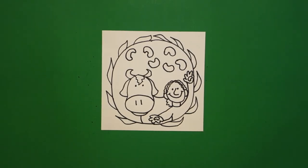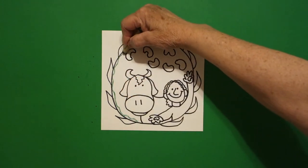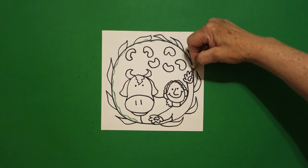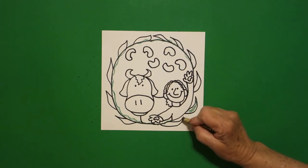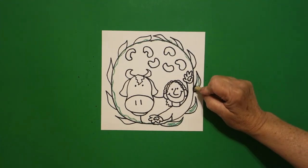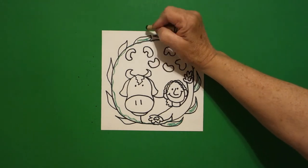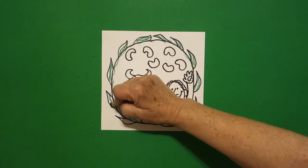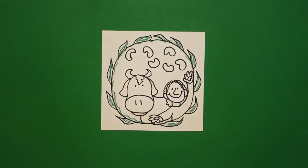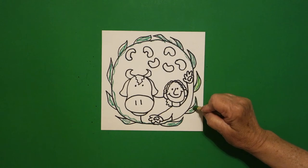Okay, the first thing I'm going to do is take my dark green and draw a wavy line up and against this part of my circle. And I'm going to put a couple of green curved lines inside this space going all the way around. And we'll talk about what this all means when we get done. Usually I do light to dark, but today we're just going to use some dark green. And then we're going to come in with our lighter green and color each one of these spaces in.